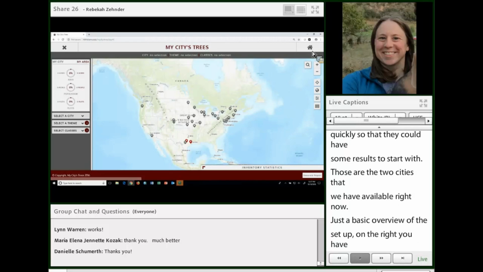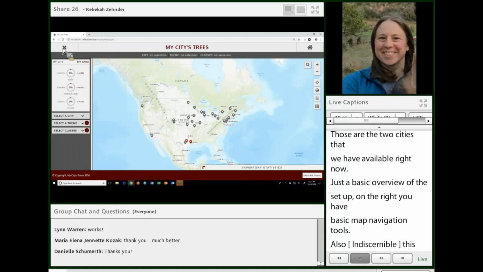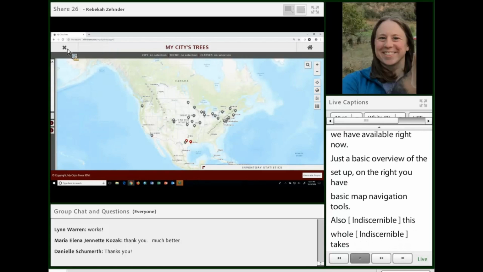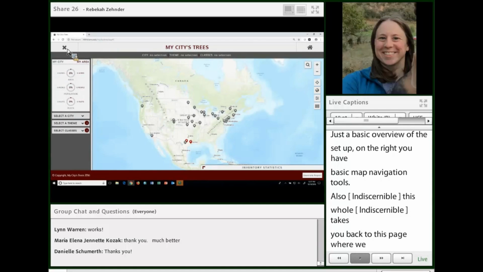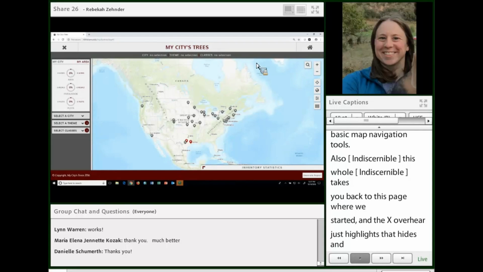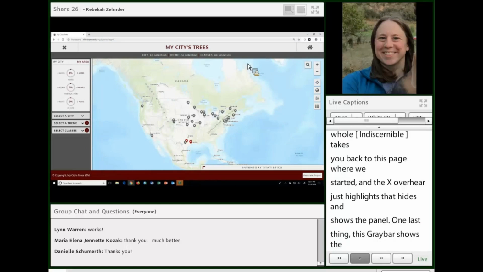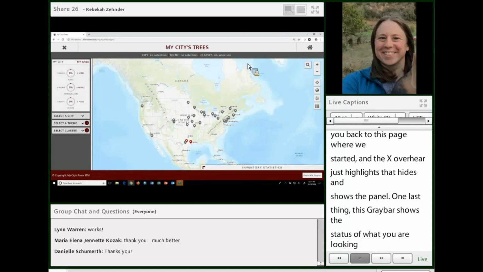Over on the right, you have basic map navigation tools, all stuff that you're probably used to. This home button takes you back to the splash page where we started, and this X over here just hides and shows the left panel. And then one last thing, this gray bar shows the status of what you're looking at.